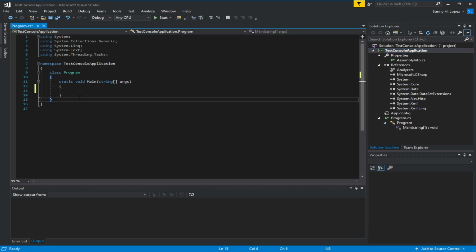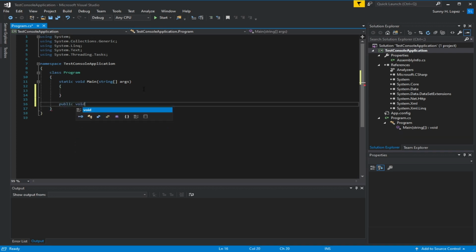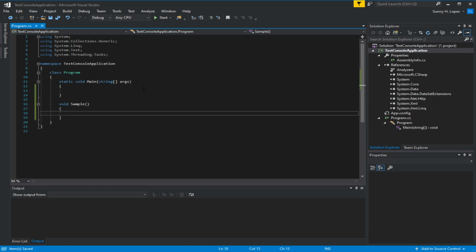Okay. Now, if we wanted to create another method, let's try to create public void sample. Let's use void sample. We can see that it's also added here. Okay.